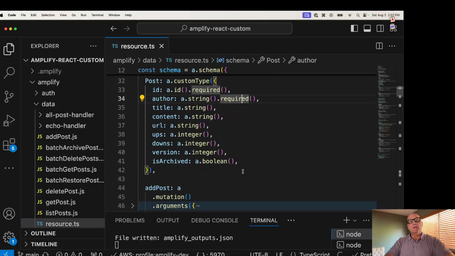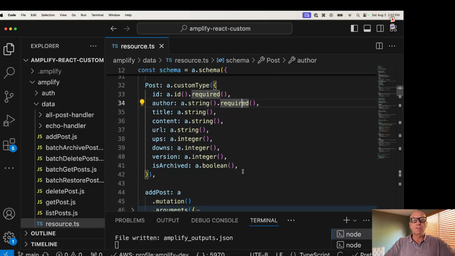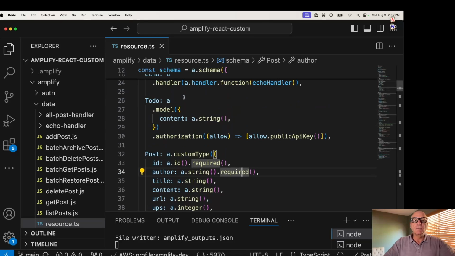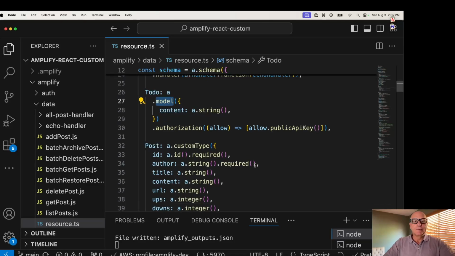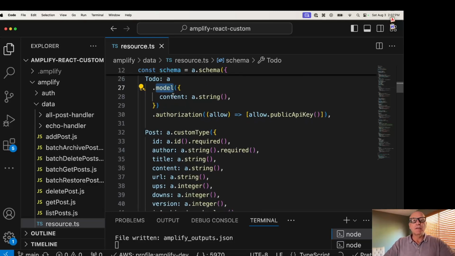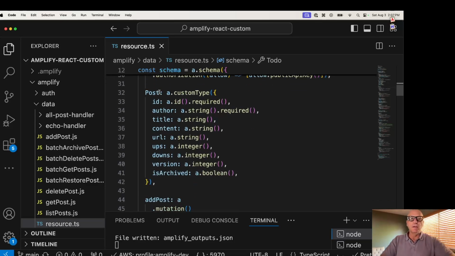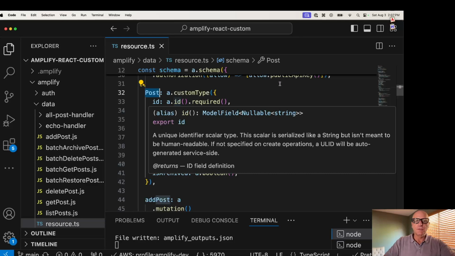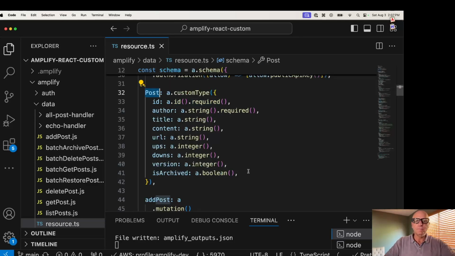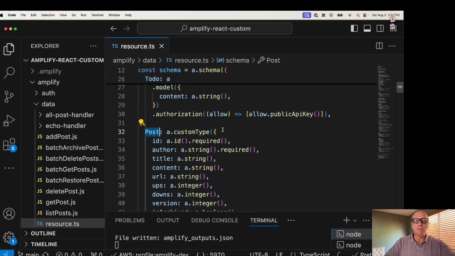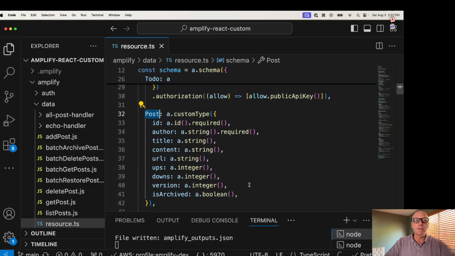So my understanding is that when you want to do these custom things or batch operations and that sort of thing, you can't use a model, the default kind of model that if you create would ordinarily generate your get post, list post, etc. So I defined a custom type, and it has the fields that we saw plus a few others, but it's set up basically the same way a model is.